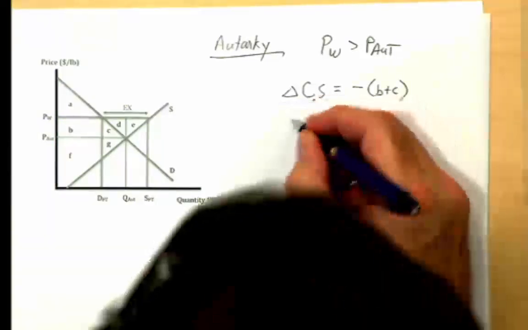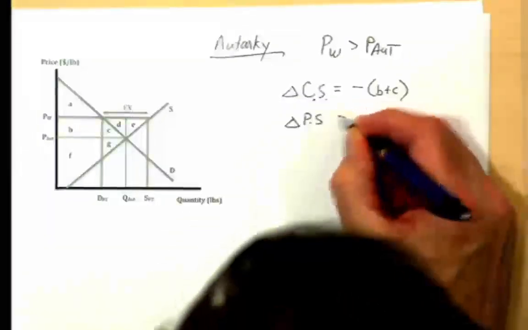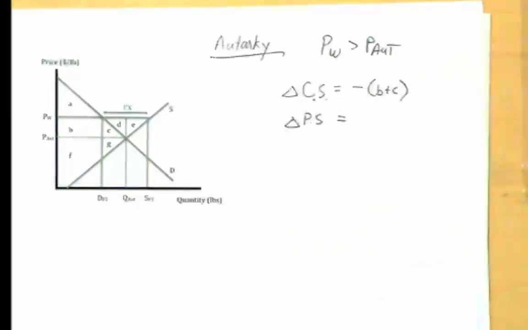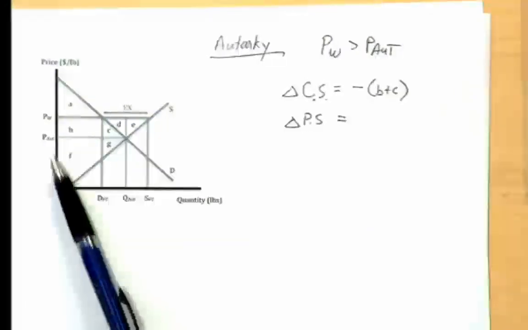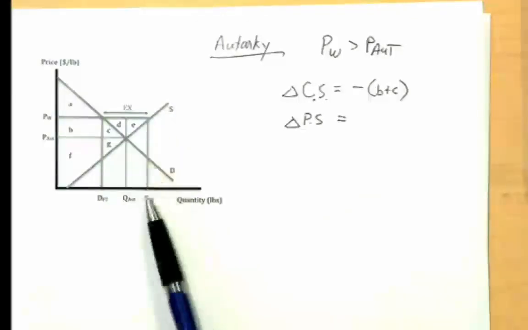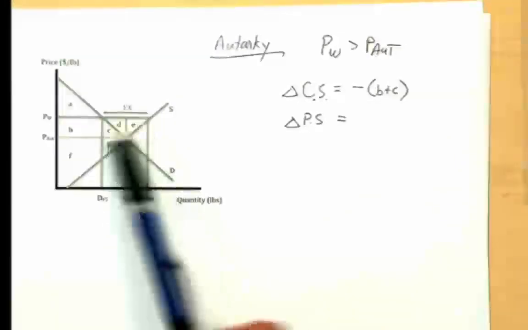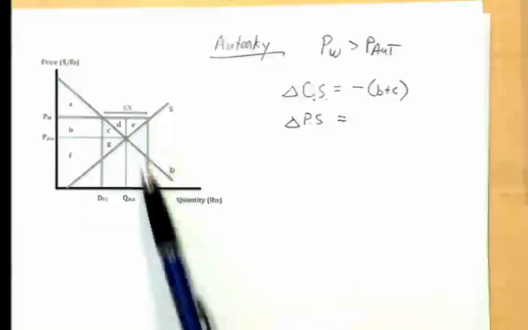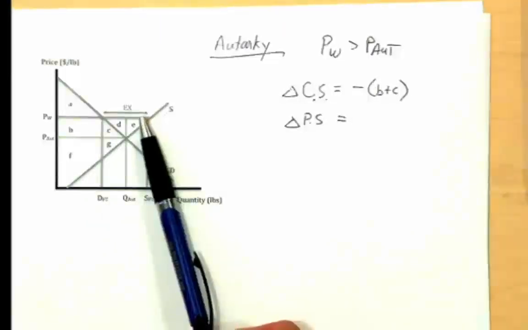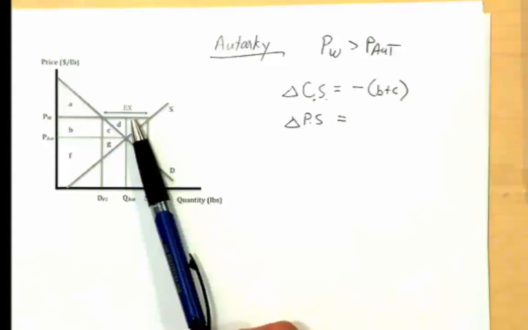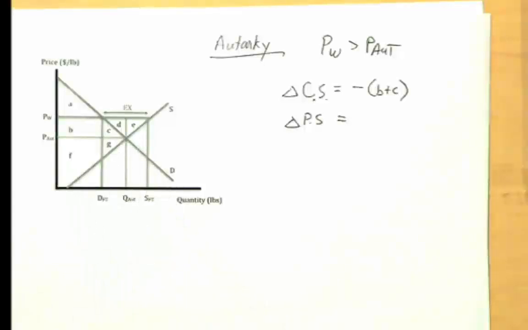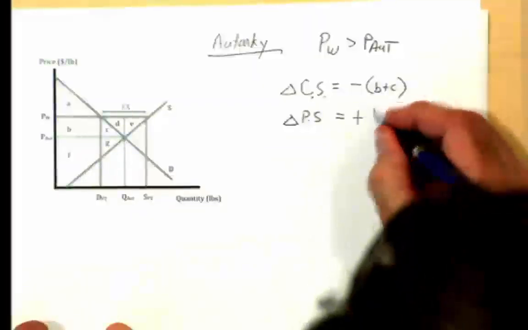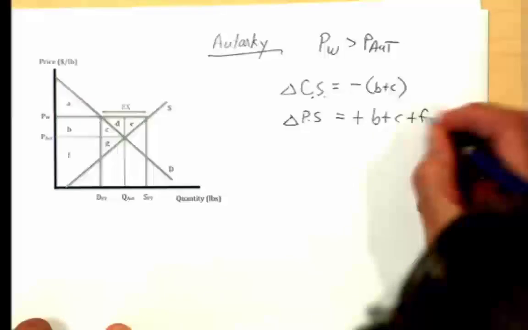What about producers, though? We can calculate the change in producer surplus that will arise because of the opening up to exports. What is it? Positive BC. The original area of producer surplus in autarky was F and G. But now, production has increased to SFT. They're supplying all of this, some domestically this much, some exported that much. And total surplus or profits accruing to the firms in the industry is going to be B, C, D, E, F, and G. The change is a positive B plus C plus F plus G, right?